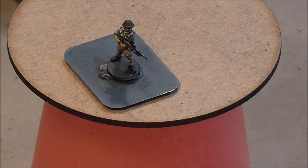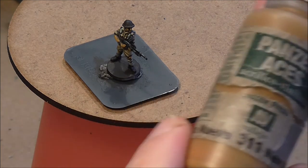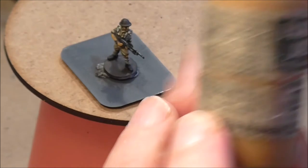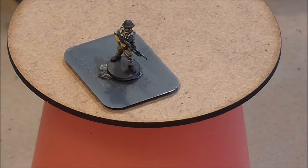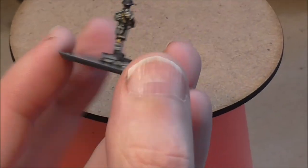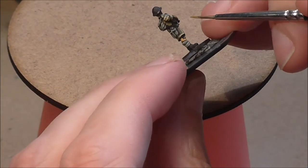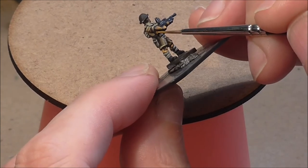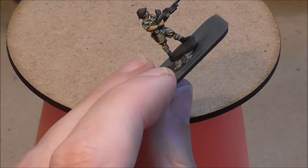There's a couple of wooden areas. And as always, a sort of rifle stock. Okay, yep, rifle stock colour. I use Panzer Ace's new wood. There is actually still some paint left in this bottle, despite how it looks. Quite a bright colour to be used as a weapon stock, but it helps make it pop, especially against a lot of figures that might have green uniforms. Brown and green just sink into each other.